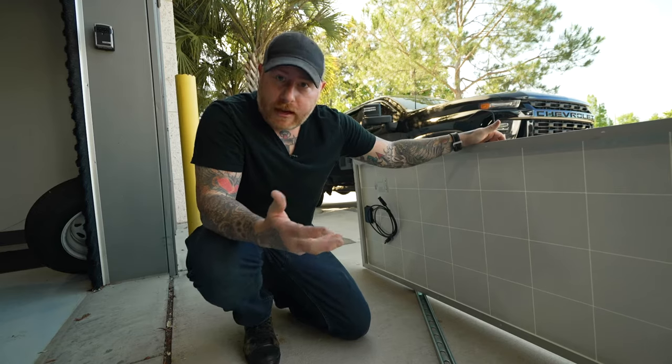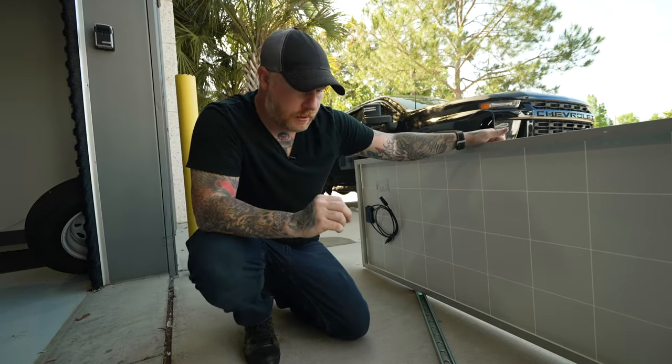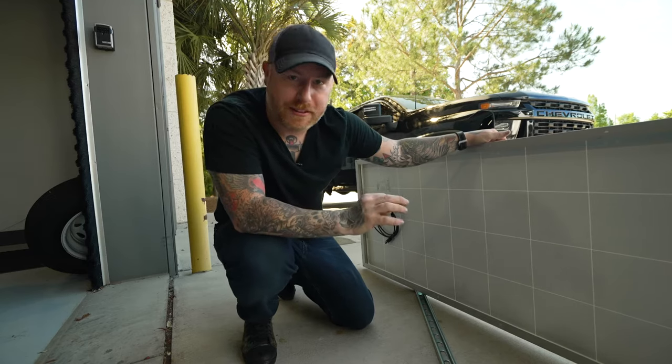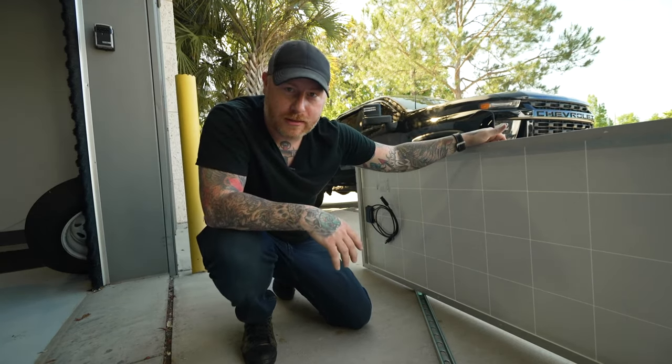All this stuff is galvanized, so it's not gonna rust. I'm not concerned about anything like that. So I think this is a much better method. So we'll just screw these down. We'll seal the top of them with the correct sealant. Now, if I did all my measurements correctly, which I think I did, this should go super smooth and be very easy. So let's head up to the roof and get started.